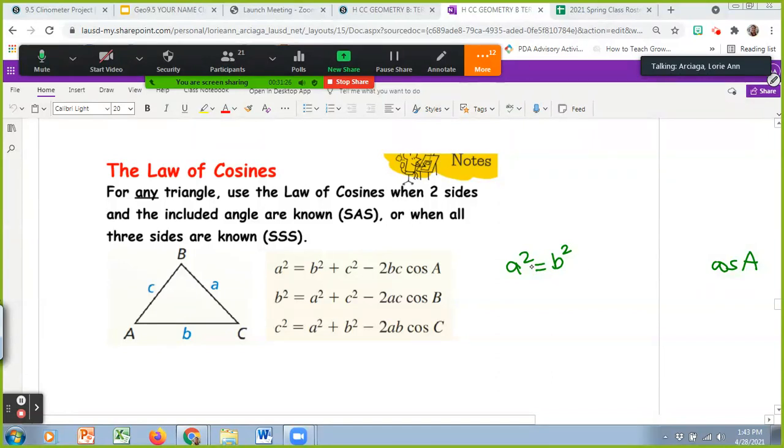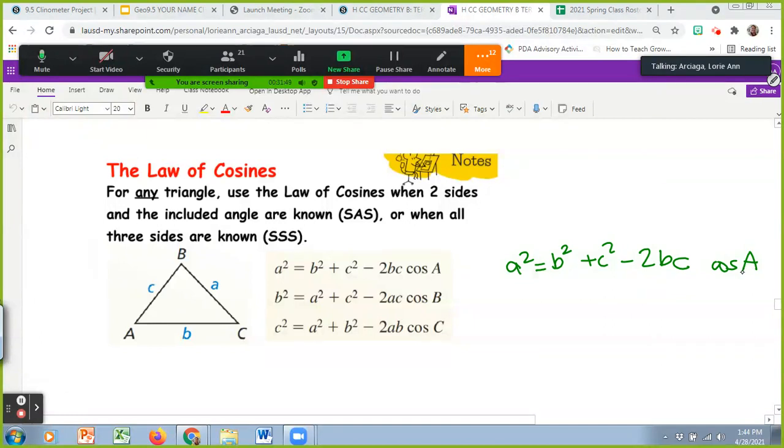So in the Pythagorean theorem, if this is a, then the others will be b and c, right? So b squared and c squared. And then the next part of the formula is always minus. They all have twos. You see that? And how do I know what two things to multiply? It's the two letters that were on this side. So 2bc, cosine A.